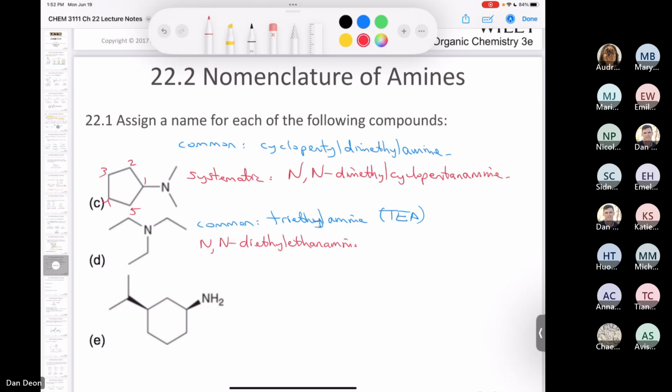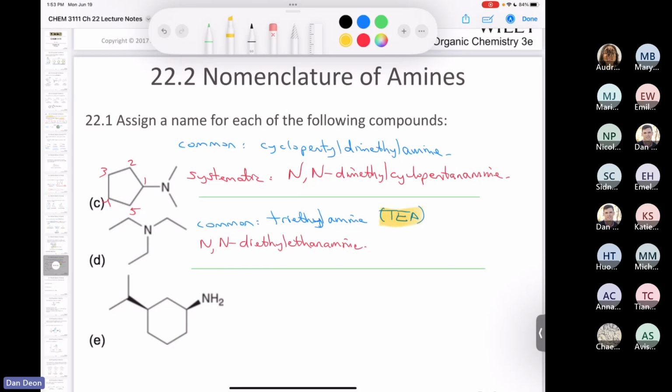Now, I worked in a lab most of my adult life before I became a teacher. I worked as an organic chemist in Big Pharma for about 15 years, and I've used triethylamine thousands of times. And I can tell you right now that if somebody said to me, hey, where's the N,N-diethylethanamine? I'd say, what? What is that? Or, I mean, I would be able to figure it out, but I'd be like, what kind of a weirdo would say that? Okay. So usually, if we can come up with a common name, chemists love common names.